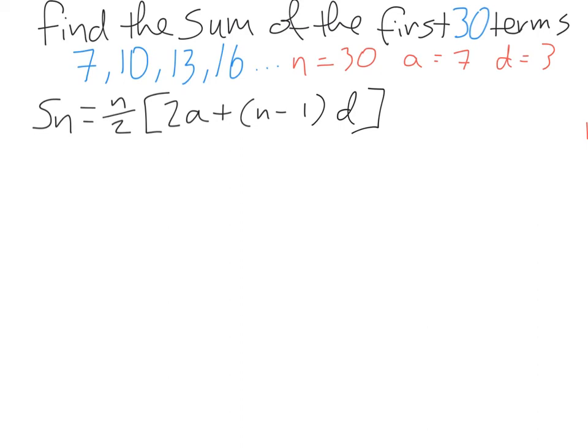So again, we're just going to write out our formula, swapping every letter for a set of brackets, and then we'll substitute into those brackets. The n is 30, so 30 is going to go in here and also in here. The a is 7, so we're going to put 7 in there. And then the d is 3, so we're swapping this d for 3. And then we just have to work out our numbers. You can put it into the calculator or do it step by step. If you do it step by step, you have to make sure you follow BODMAS or BIDMAS or BIRDMAS, as it's now called.